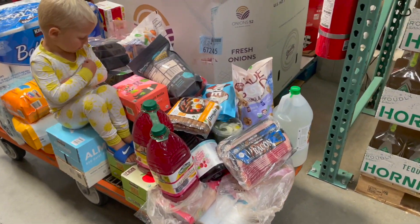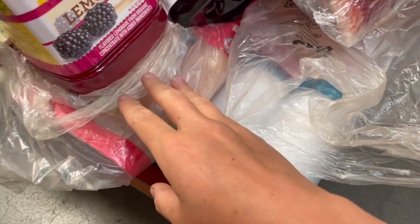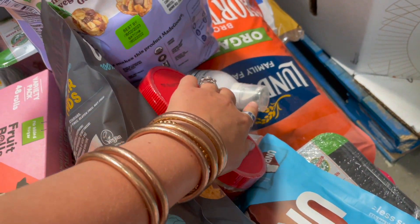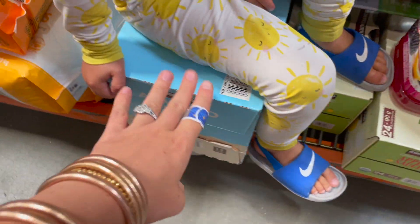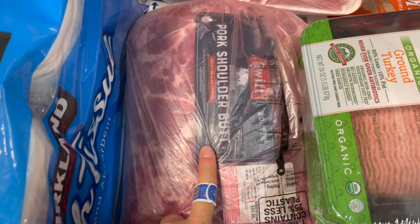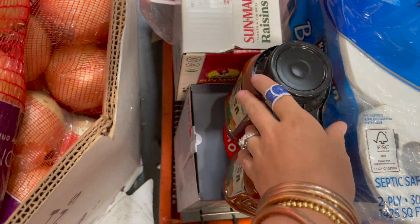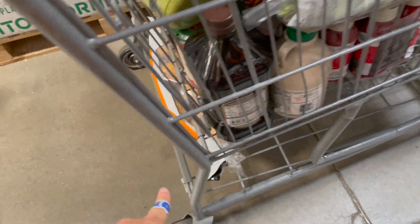I ended up with so much stuff I had to split into two carts. Cart one has: blackberry lemonade, cherry juice, sliced bacon, contact paper, chicken, Made Good granola minis, vinegar, breakfast sausage, Unreal chocolate bars, dairy-free cheese, peanut butter, avocado oil, two bags of organic brown rice, fruit roll-ups, two applesauce pouches, almond milk, baking soda for laundry, three bags of oats, pork shoulder, four ground turkeys, stew meat for steak chili, raisins, toilet paper, paper towels, toilet brushes, and almond flour crackers.